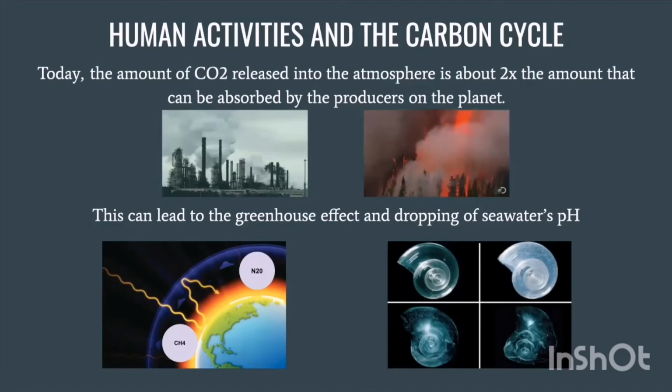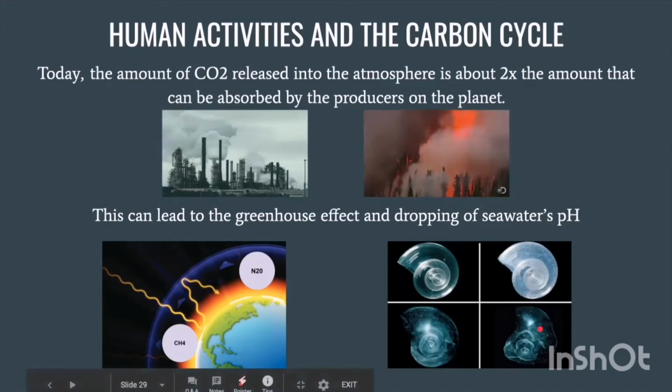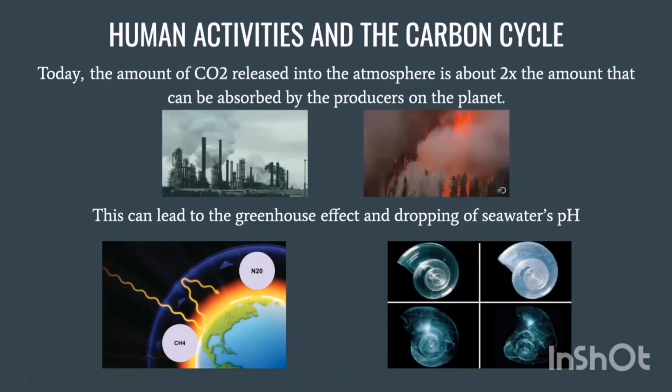You might think that if carbon dioxide dissolves in the ocean, it is a good thing because it leaves less carbon dioxide in the air to warm the planet. Well, actually, when carbon dioxide dissolves in seawater, the water becomes more acidic and the ocean's pH drops. A quick change in the ocean's pH doesn't give marine life much time to adapt. Plus, as you can see from the slide, the shells of some animals are already dissolving in more acidic seawater, and that's just one way that acidification may affect ocean life and threaten the marine ecosystem.